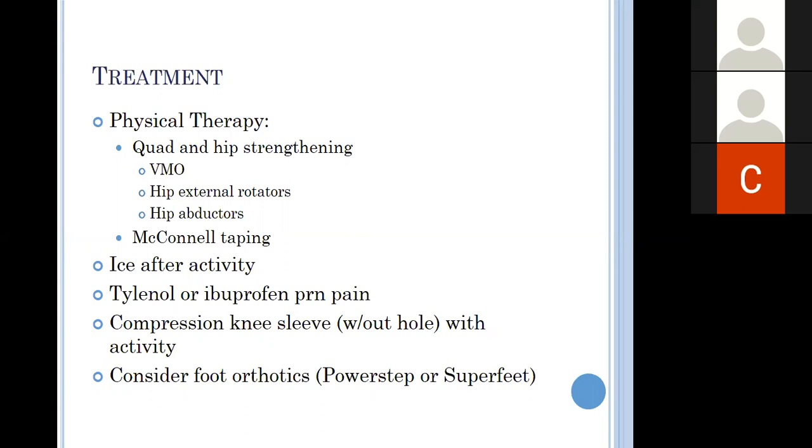The more specific you can be with diagnoses, the better. If they go to a UK PT place, they're usually good and independent and kind of doing all these things. If they go anywhere outside the system, it's very hit or miss. So the more direction you can give your therapist, the better.